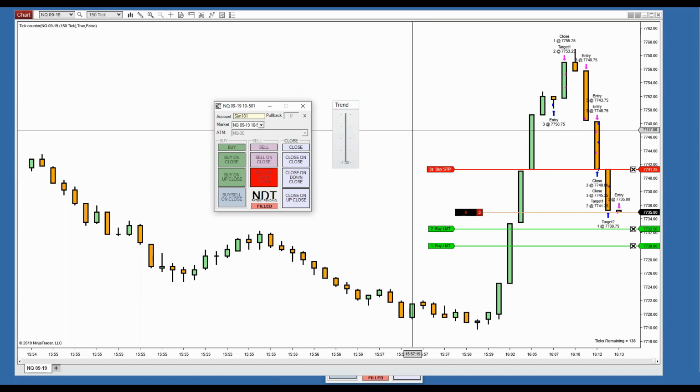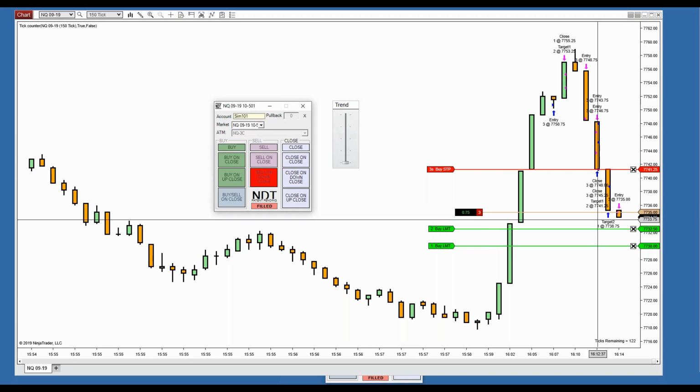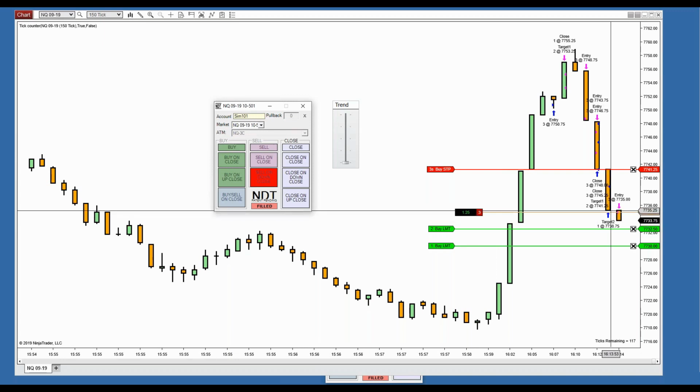What I had to do was change the strategy over on the control panel from range to ticks, which I had not done. So as soon as the candle closed, it got you, in fact, 1 tick below the close of the candle. And in a fast-moving market, it's almost impossible to do that manually.